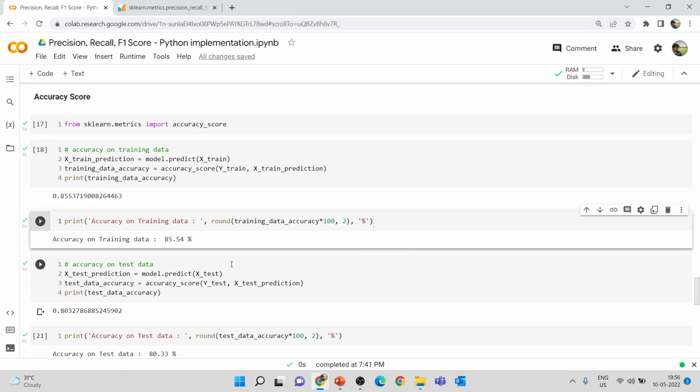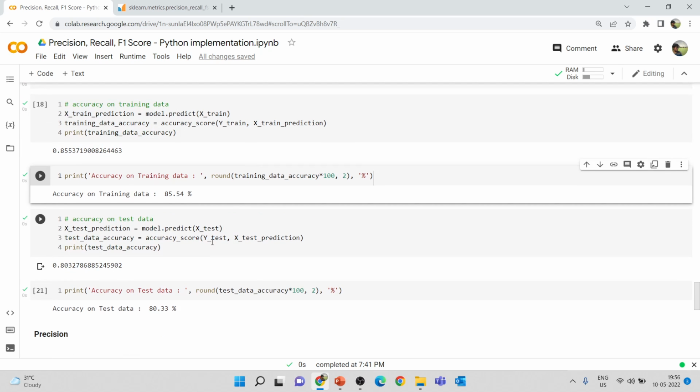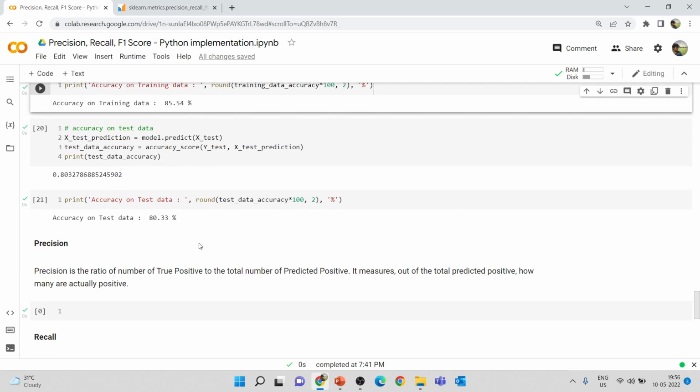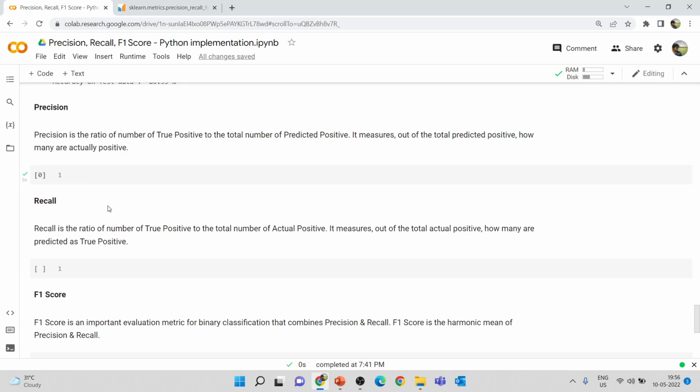We also discussed that there are some limitations to this accuracy score, because it doesn't tell us the rate of true positives, true negatives, false positives, and false negatives. That is why we are focusing on metrics such as precision, recall, and F1 score, where we have understood the other advantages we can get from using these metrics. If you haven't watched the previous video, I suggest you please watch it, so that you can understand this clearly.